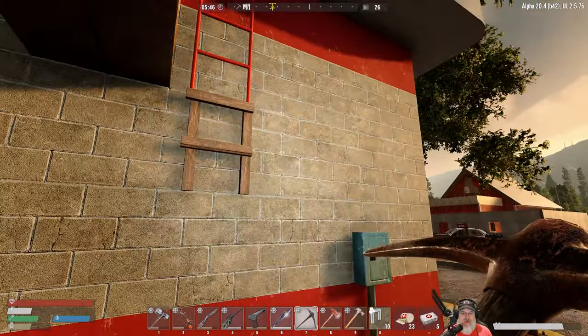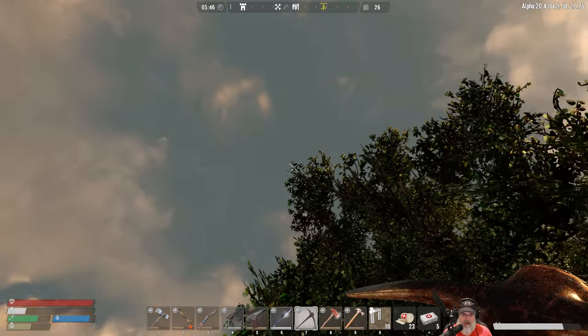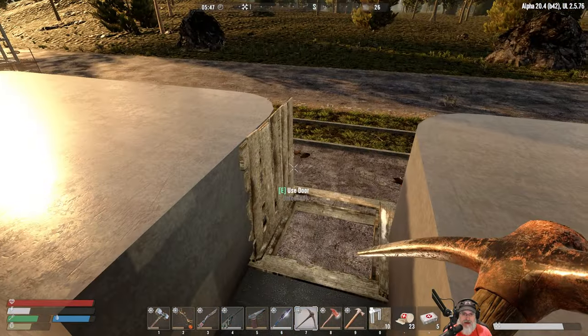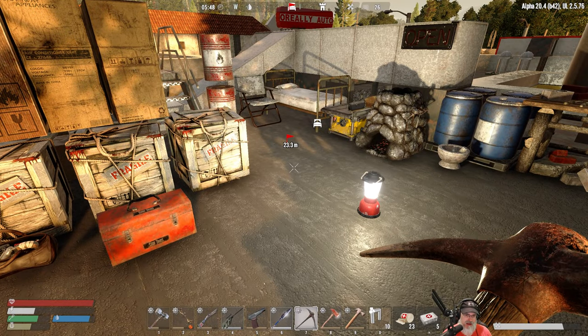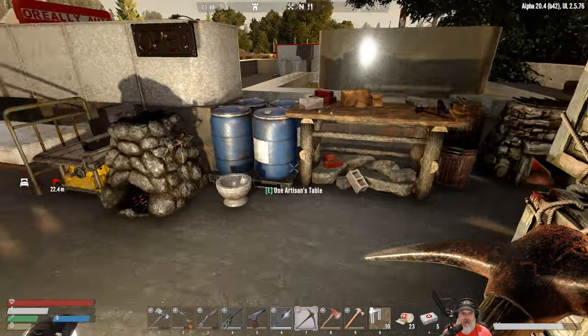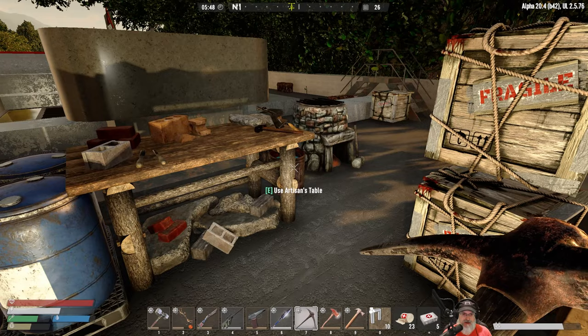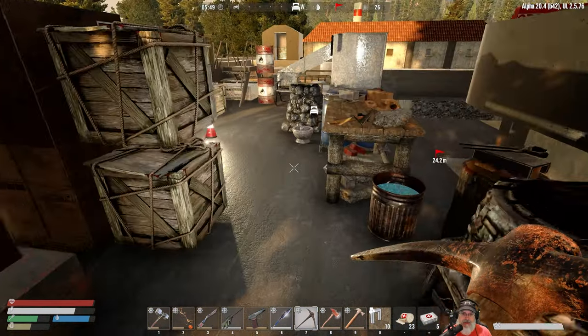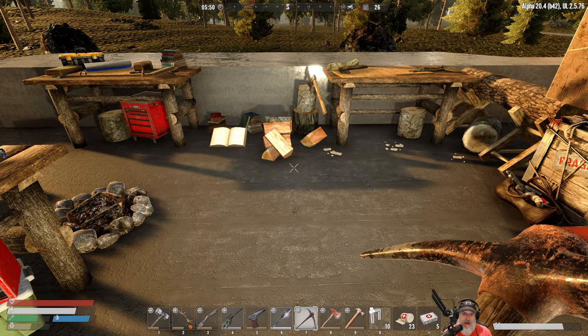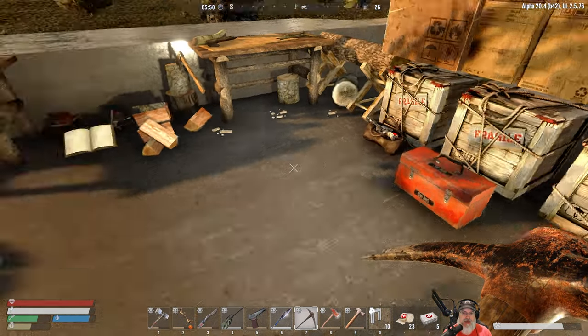But I'd rather wait until we have a motorized vehicle to do that, because doing that on the bicycle is going to be painful, because A, of the stamina usage and the slowness of it, and B, the bicycle has zero storage. I'm hoping the mini bike has some storage in this mod. Maybe it doesn't either, I don't know. We'll have to see. So that's kind of where we're at with that.